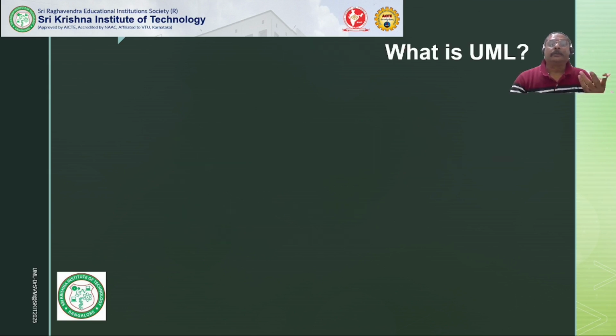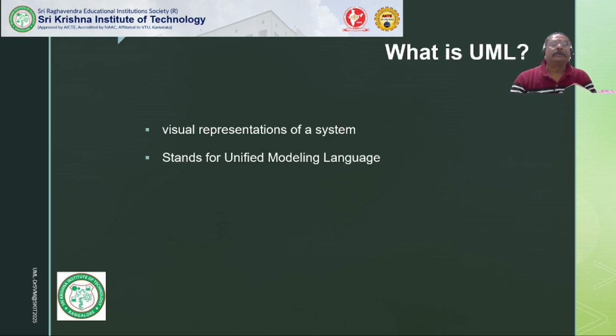So first thing is, what is a UML diagram? It's a visual representation of a system. When we are building a system, we have many ideas, and as long as these ideas are in our human language form, there is going to be a lot of confusion. To make sure that there is no confusion, we have to put them in a visual way. That's what a UML diagram is all about.